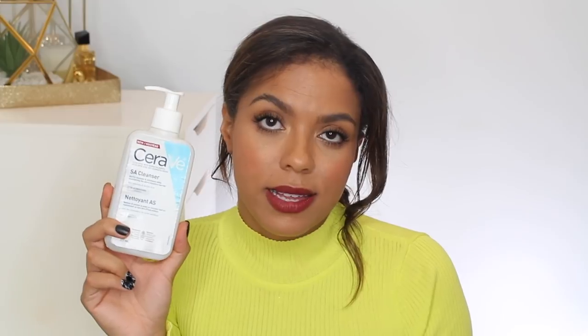On the drugstore side, this is the CeraVe SA Cleanser. This has ceramides, which are hydrating on the skin, and then salicylic acid, which is meant to not only help with oil and your pores, but also acne. If you are using a cleanser that has an active ingredient in it, be sure you remove all of your makeup first and then put this on your face. I've been incorporating the 60-second cleanse into my routine to really let the product sit on my skin. This is super affordable, fragrance-free, and I really, really like it.